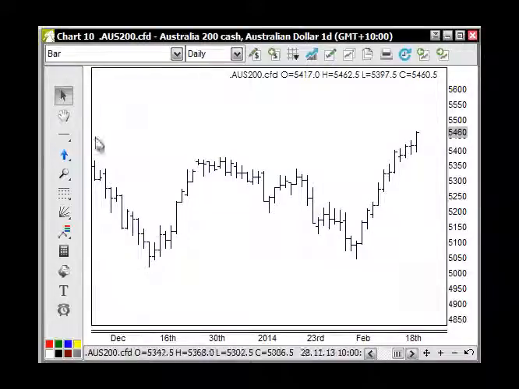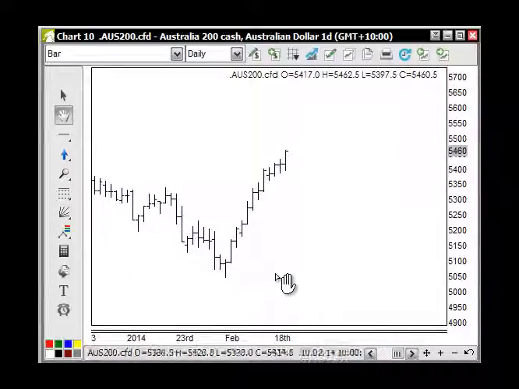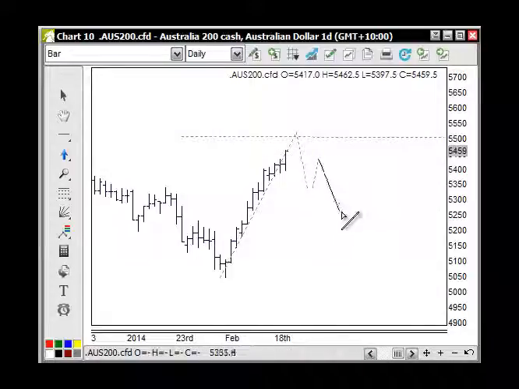So essentially, we know we've got this as an A wave, a B wave, and a C wave. So we're still looking. I thought we had it, but obviously not. We're still looking for the top here, and we've got to come in at around this 5,500 here, and then we'll get our ABC here.